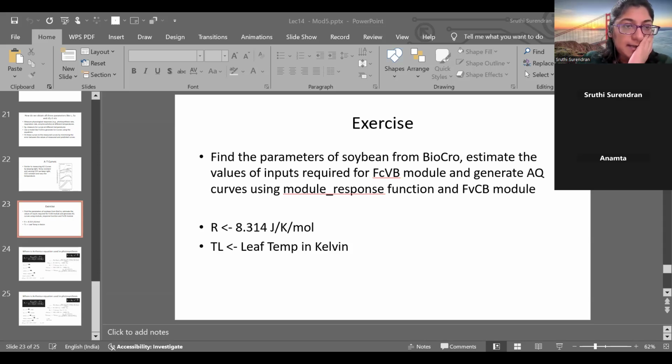And when I run the line, you see that here, in the C3 assimilation module, the input quantities, initially we only had all these input quantities, but now it has updated to get the G star EA, J max C, J max EA, KC, K naught C, K naught EA, theta PS2.